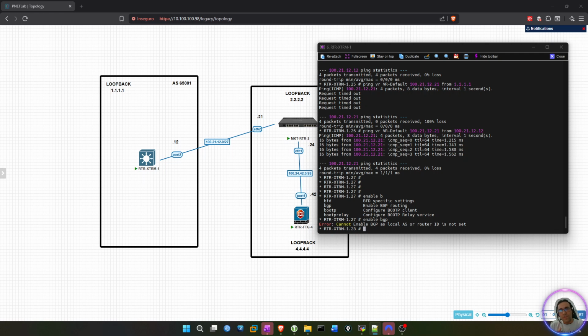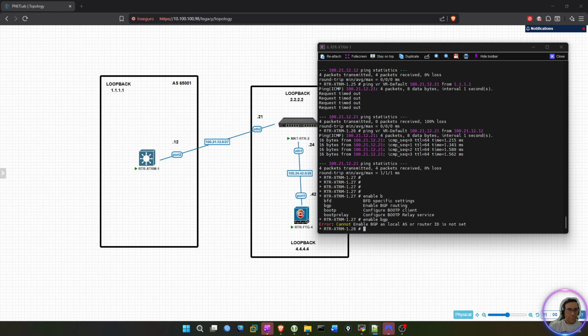And that was why I didn't publish it last Friday. So after that time, I figured out that the problem was in the BGP process, and I inserted the command here, but I need to insert it at the end after configuring the BGP.